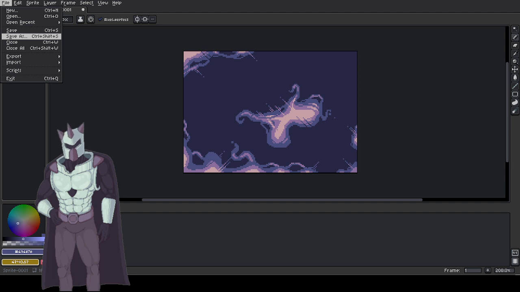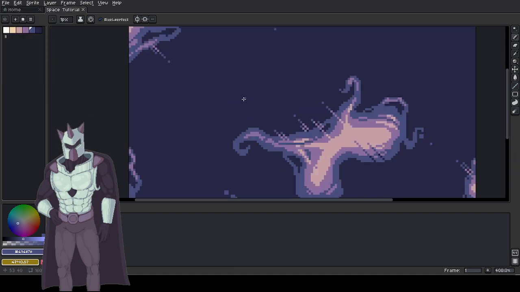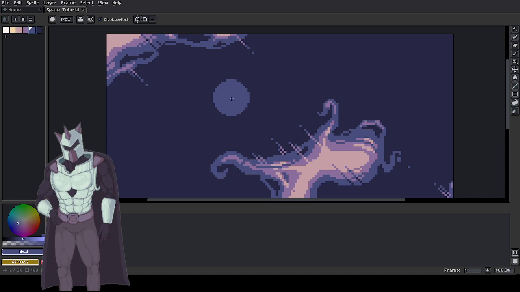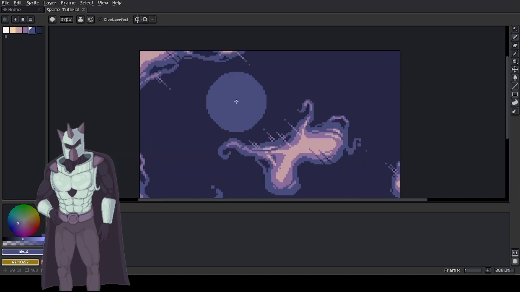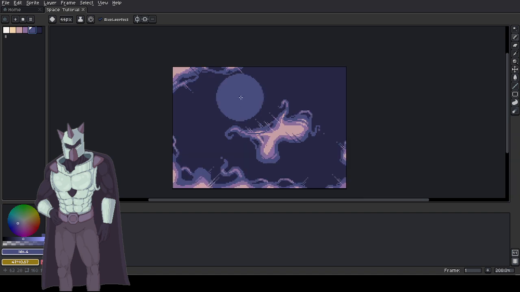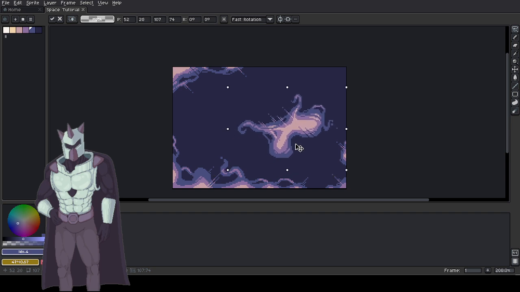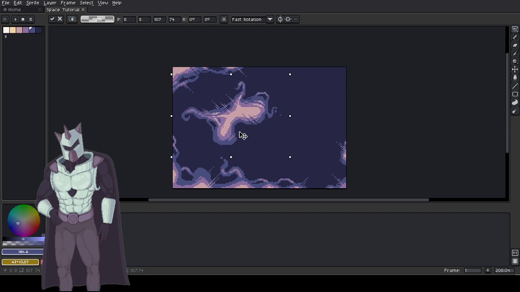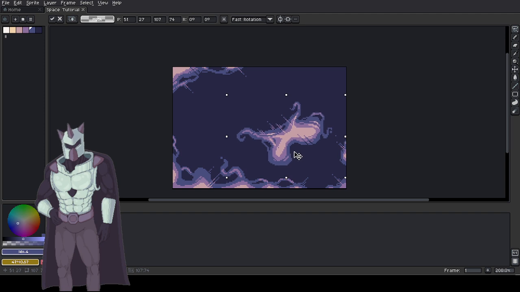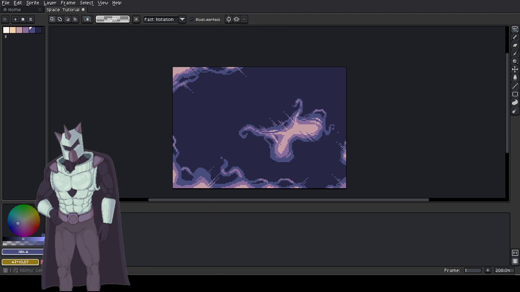Space tutorial. I don't know if this counts like a tutorial, but at the very least you can see the whole process of me doing it. So let's go on and do a planet of some sort. Let's have the planet, for example, I don't know. Maybe kinda... Ooh, I didn't think this through how I would use the space, but let's move this nebula kind of over here. Did we move it? Yes, we did. We moved it a little bit.